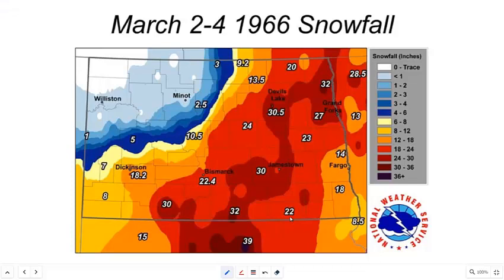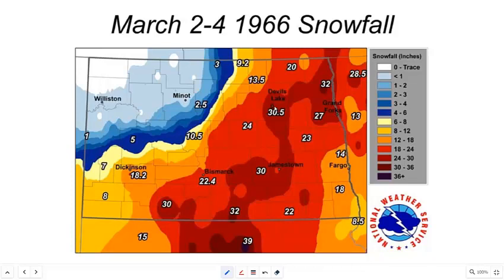This probably is why I'm a meteorologist today. I lived in Devil's Lake, North Dakota at that time, and I was only 8 years old, but man, what an influence it had on me. Obviously we missed school for about 4 days, 3 days because of the snowstorm and another day to dig out. And the winds were blowing so hard that these snow totals are basically just estimates, but Devil's Lake had about 30 inches of snow.